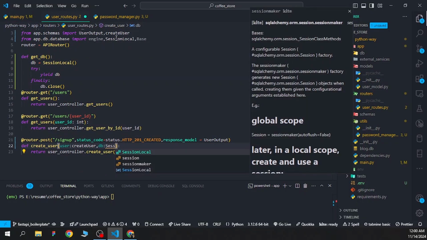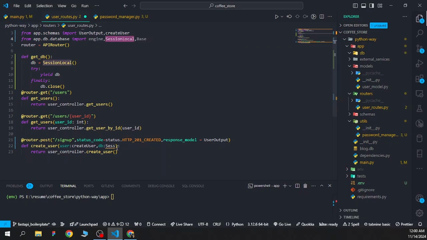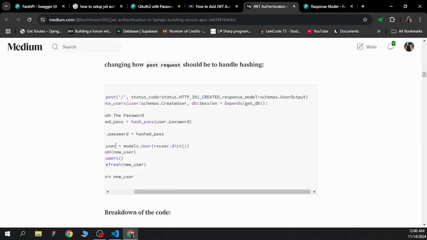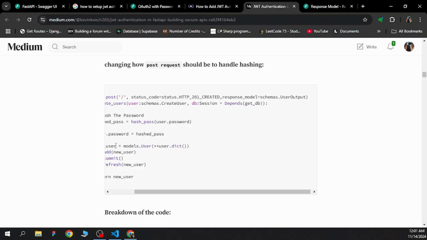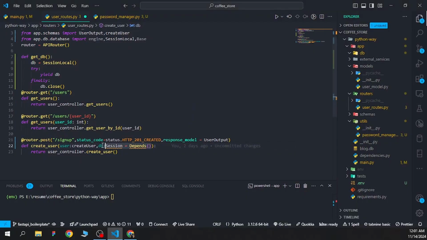It's there, but the session, where do I get this session? Is it in database? I don't think so. This one is session local. Session. Come on.